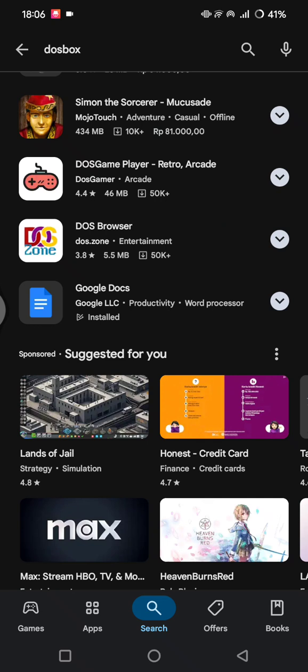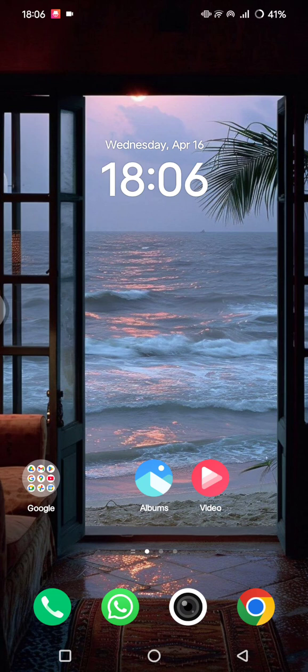Don't install suspicious programs. After that, you can install the emulator and move your exe file to a folder on your phone. Open Winlator or DOSBox and browse to the exe. And after that, you can tap to run. It may take a few seconds to launch. You can also use a Bluetooth keyboard or mouse for a better experience.